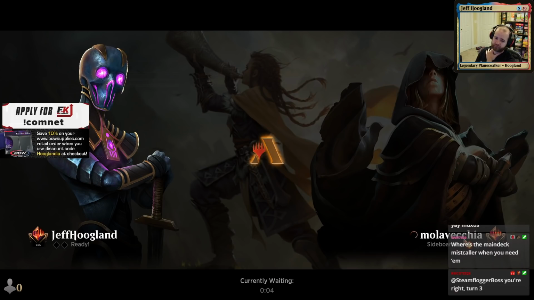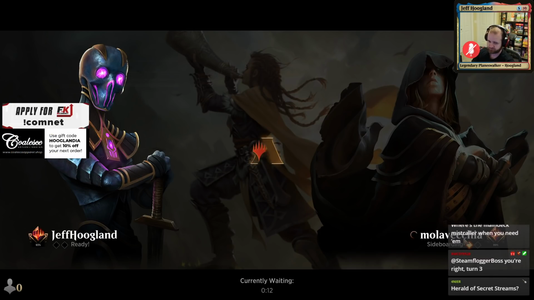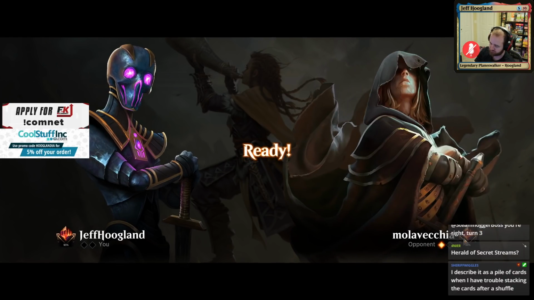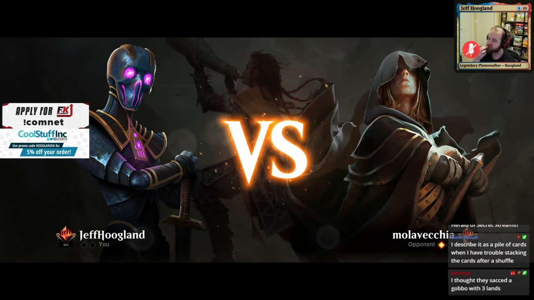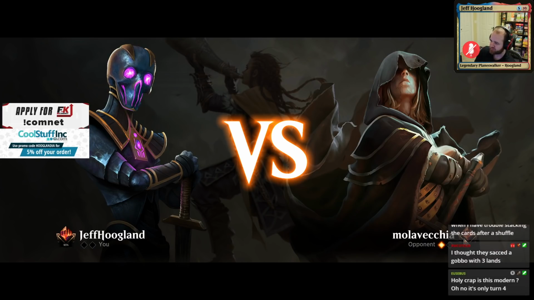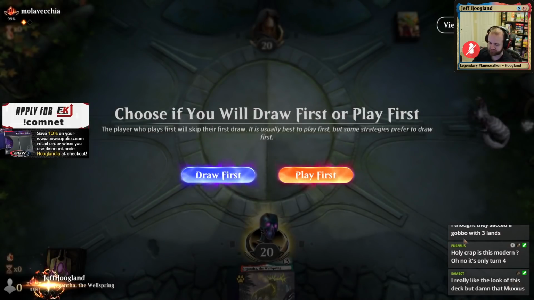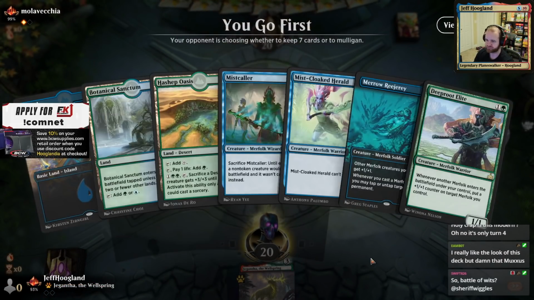Oh, that was turn 4. They missed their land drop at Ironcrag Feet, but it was turn 4. That was turn four, chat. They played Matron on turn three.